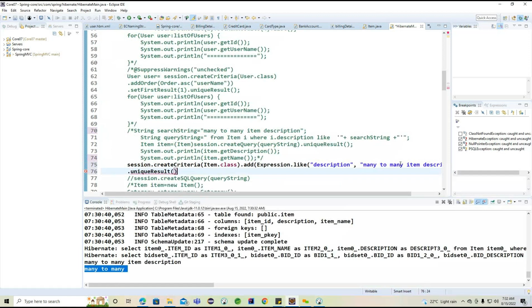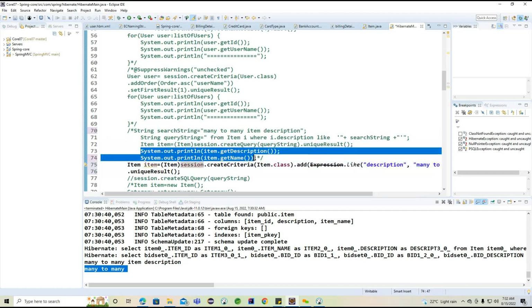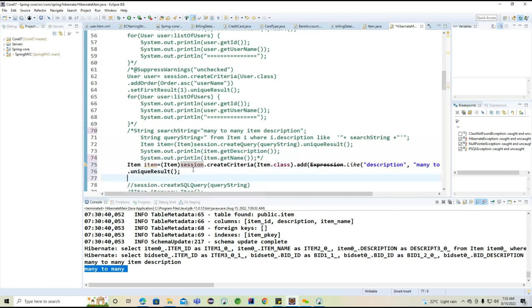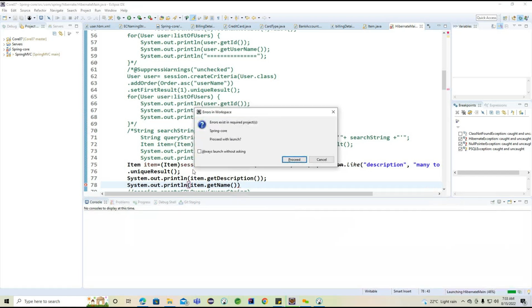After this, I'm going to call unique result here. I'm trying to bind with the Item class, and internally it will load this particular item section.